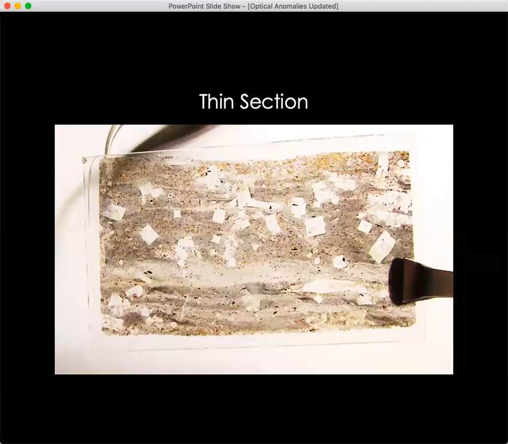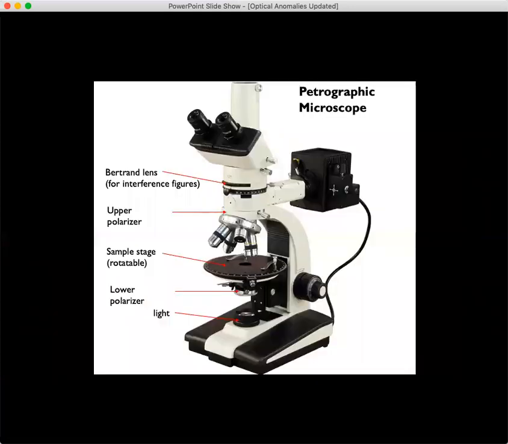The optical properties we're going to be talking about are seen in thin section, which is a slice of rock that goes through a process of being made extremely thin so that light can be passed through it. We utilize a petrographic microscope to shine light through thin sections by putting them on the microscope stage. We can then look at samples through polarization using the 2 polarizers on the microscope. The lower polarizer is always used on the microscope, and when we insert the upper polarizer, we are able to see characteristics such as birefringence or interference figures, which I will talk about later.